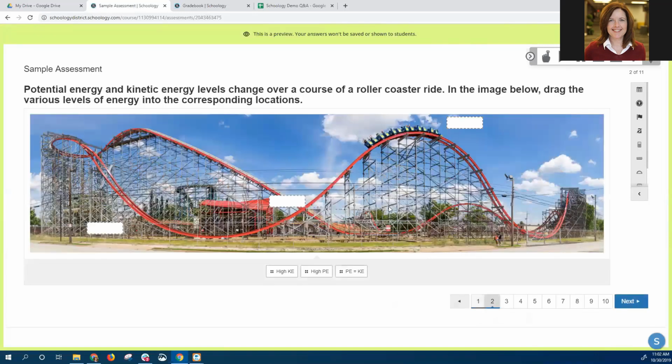The next one is called label image. This is kind of like visual matching. I can upload any image here and then identify where I want students to actually label parts of that image. And this is done basically by drag and drop, although you can, if you want, click on it and then click on the other area you want it to go to. This is especially helpful if you have kids that might have some motor issues with dragging and dropping. But ultimately, it's a really engaging way to interact with an image.